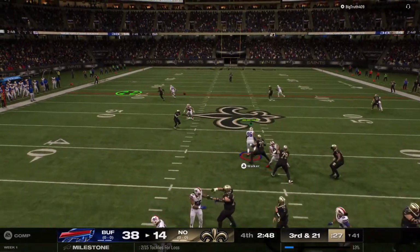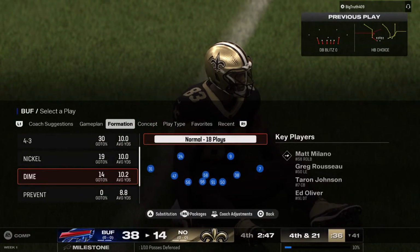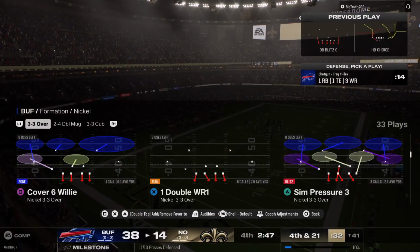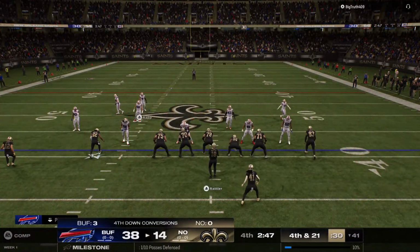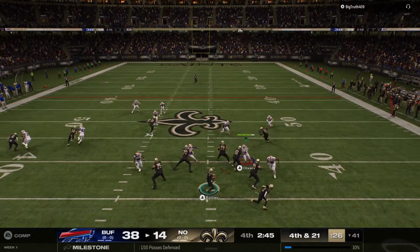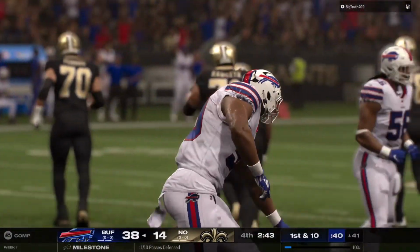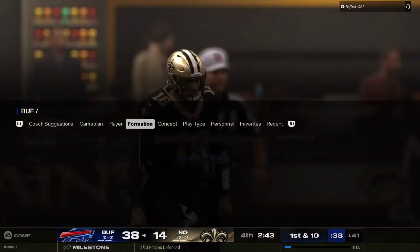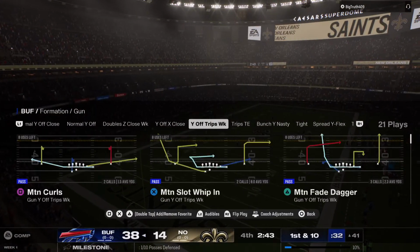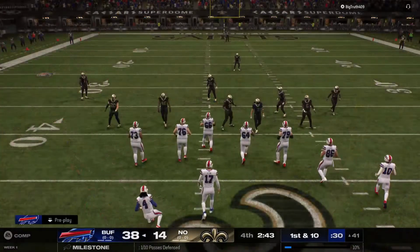Now Rattler gonna throw. And this is going to be incomplete. That is great work there, making things difficult defensively. It'll set up a 4th down. This is one of those situations that plays directly into the hands of the defense because think, Mike, they know this offense has to be one-dimensional. This has to be a pass. So what do they do? They bring in extra defensive backs. They clog up the back end. And at the end of the day, there's just nowhere for the offense to go with the ball. You find yourself down big. It's the 4th quarter. There's really no choice but to go for this at this point. But once again, this defense, they're up to the task, and they come through yet again with a huge stop.